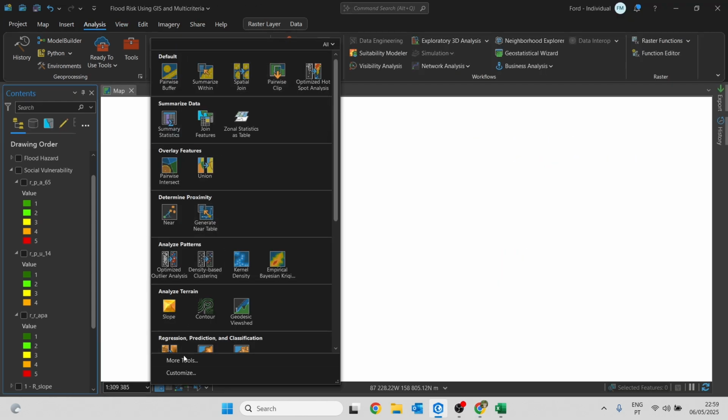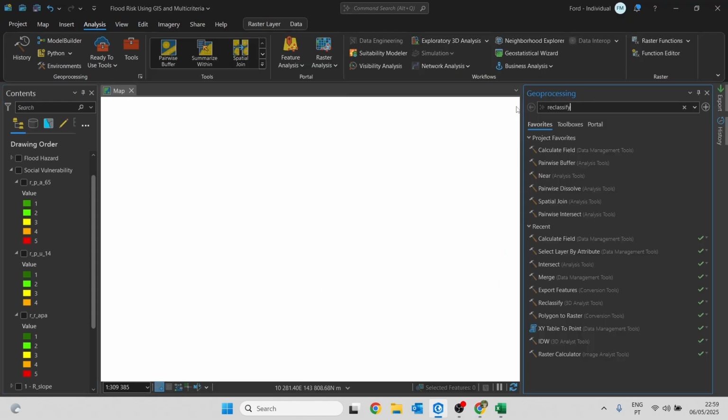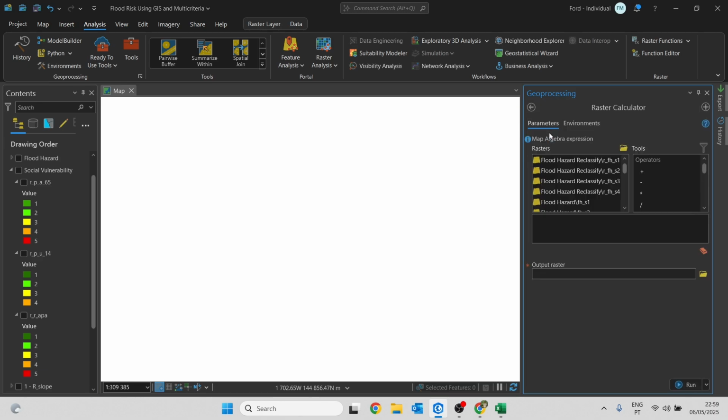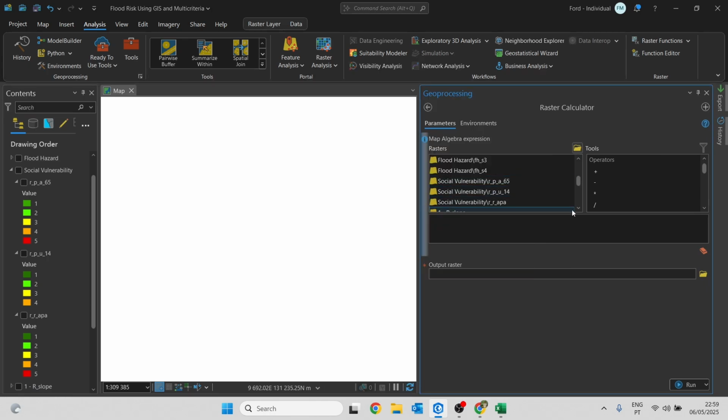Back in ArcGIS Pro, let's search for the tool raster calculator once again, just to merge or combine these 3 variables into one. So let's increase this here, and let's open parentheses, and we can start with rent apartments, which will have a percentage of 0.15.